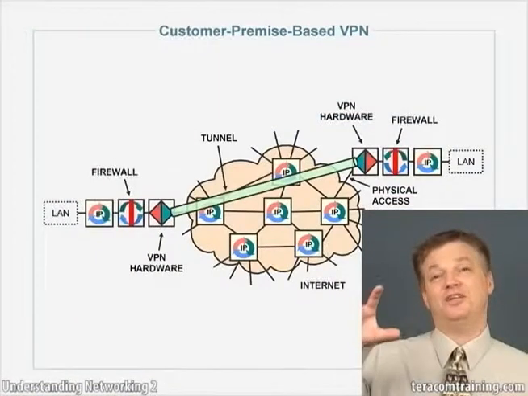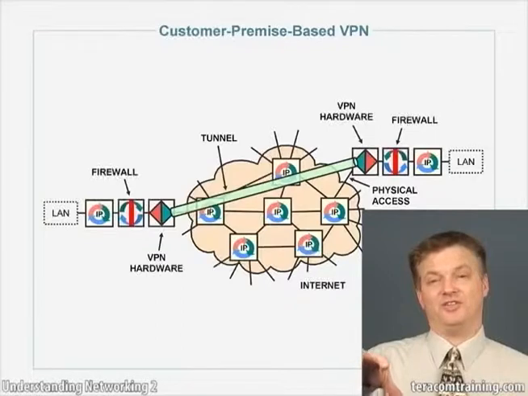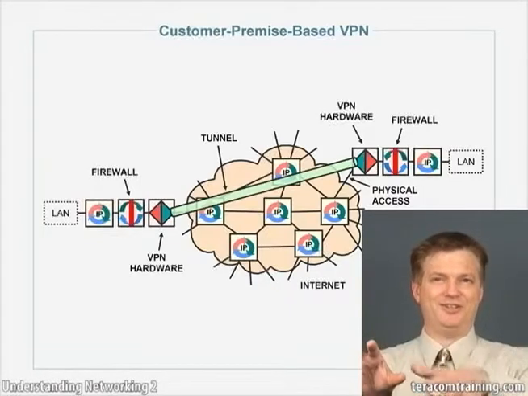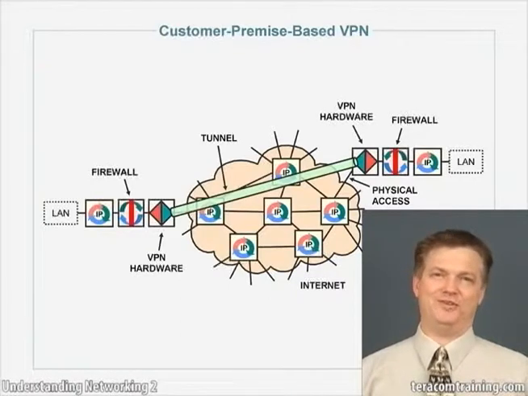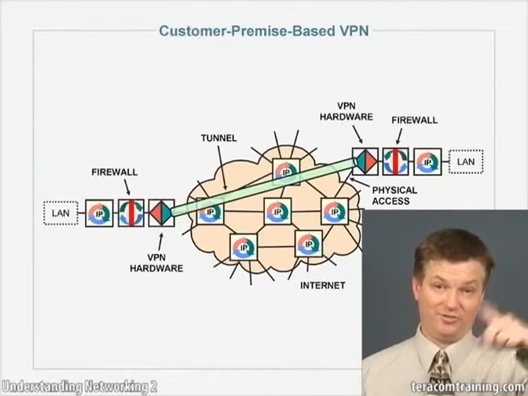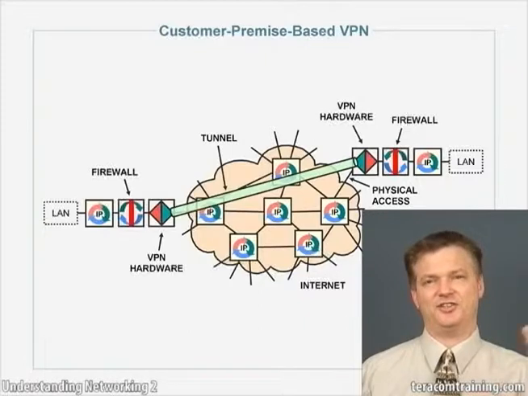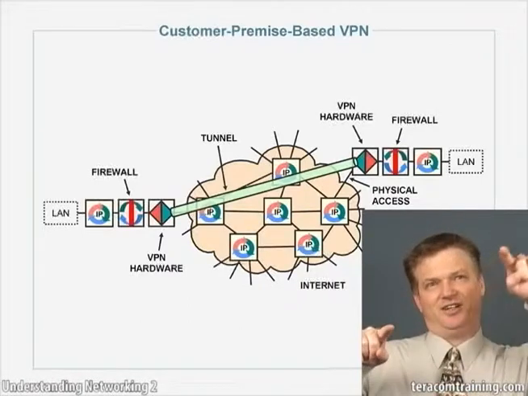The idea would be that at one location we would put a piece of hardware that's implementing all of this stuff as a choke point between the trusted system and the internet, and then the same thing at the other end. And these are referred to as VPN hardware, VPN boxes. What they'll do is they'll find each other over the internet and authenticate each other and generate a key and then exchange that.